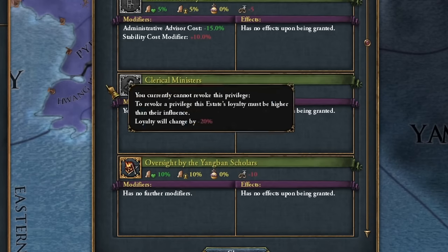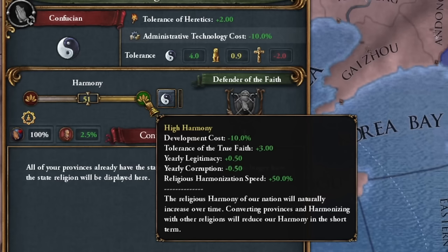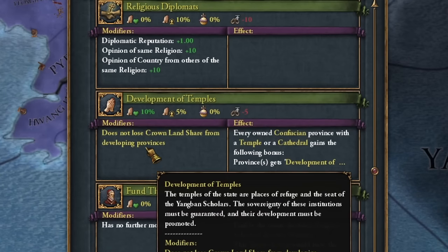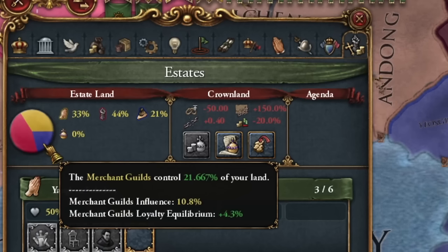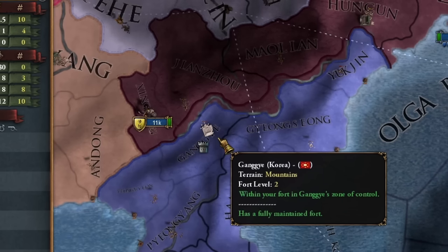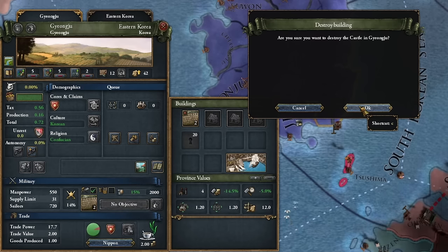For the clergy, accelerated religious harmonization is very important. Rapid harmonization is crucial for me because with high harmonization, my development costs decrease as well. I'll leave room for the development of temples privilege for the clergy later. Before I take it, I'll need to reclaim some land. Then I'll disable army maintenance as I don't plan on waging wars. However, from experience, I won't disable the northern fort on the border. I'll dismantle the southern fortifications though.